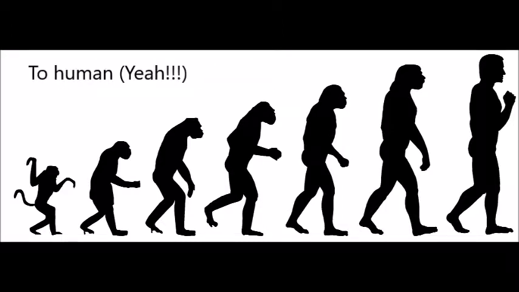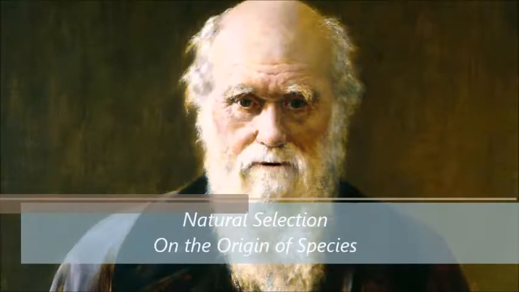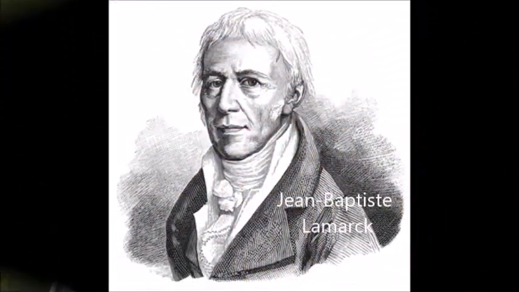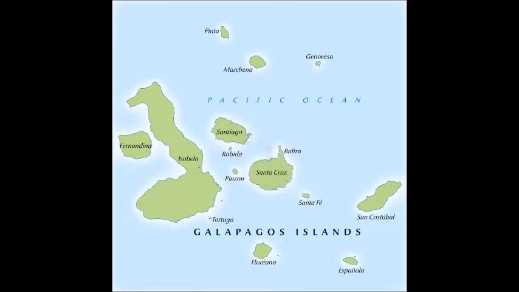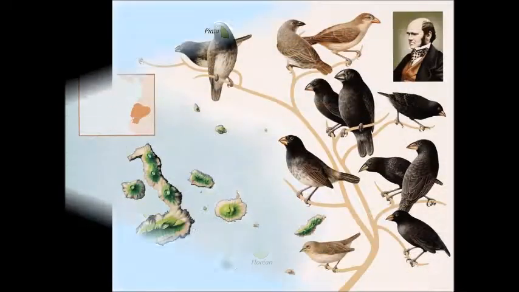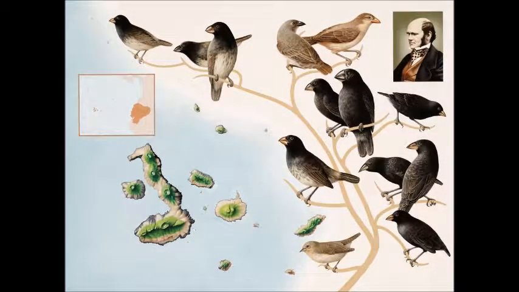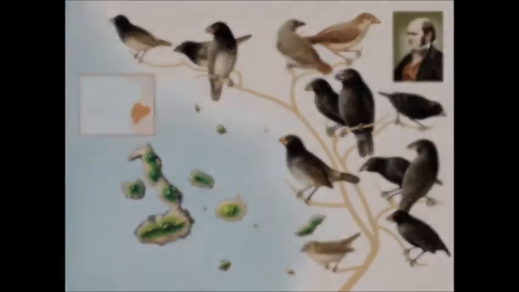But how did organisms evolve? There are two different opinions. One is from Charles Darwin, called Natural Selection, which was published in the Origin of Species in 1859. The other one was broached by Jean-Baptiste Lamarck, which was published in Philosophie Zoologique in 1809. Although these theories are different, the similarity they have is that both Darwin and Lamarck went to the Galapagos Islands. However, after observing the exact same organisms, they came up with totally contrary theories.